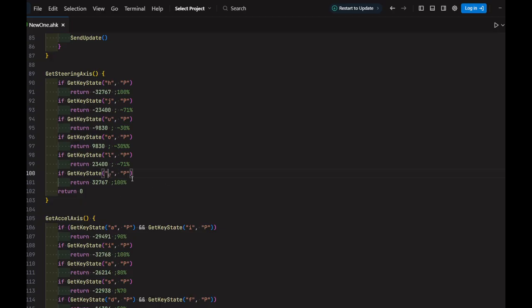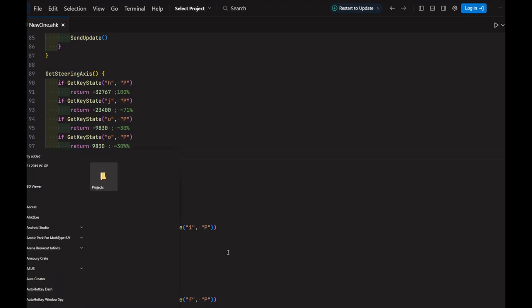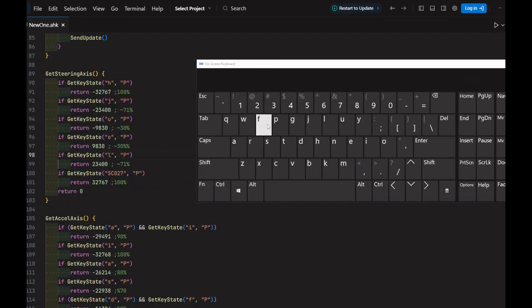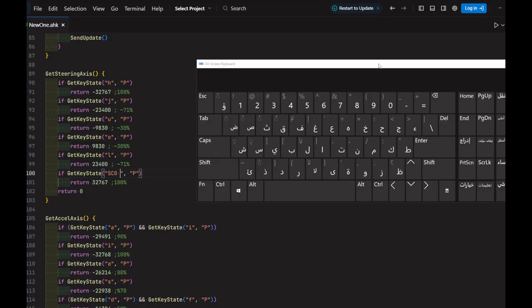You cannot just tell it to press this key and it will press it. Sadly, you have to tell it where the key is. Every key on the keyboard has a position in the coding in AHK. This is position number 27, which is the position of the semicolon key.